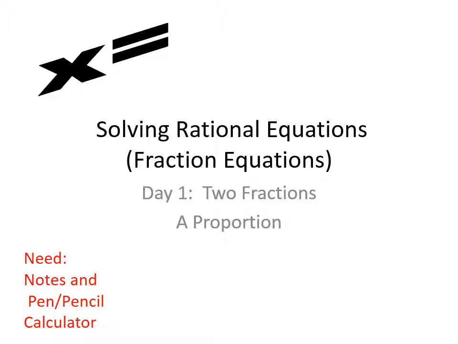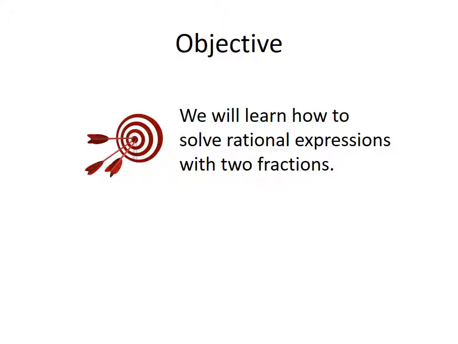Our objective is we're going to learn how to solve rational expressions with two fractions. So how is this different? Well, the last half of the unit and our last assessment was all simplifying, meaning there was no equal sign. Now we're going to have an equal sign which means we need to solve. Our answers should look like x equals and then a value.